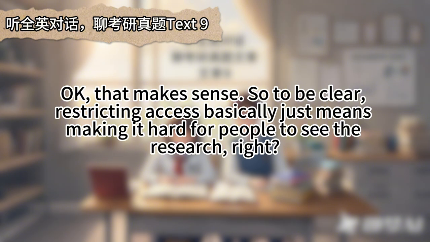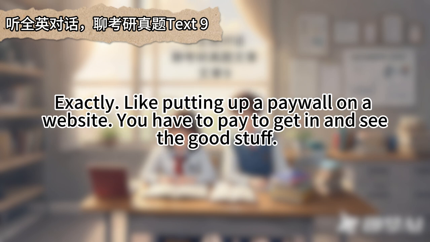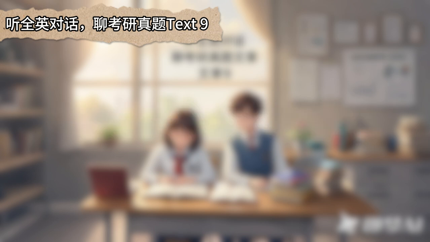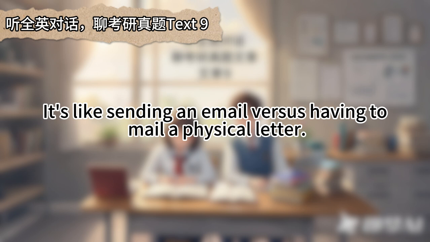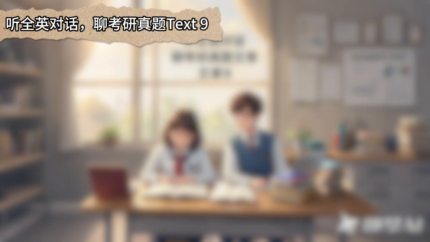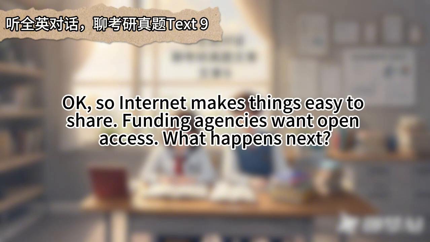So, to be clear, restricting access basically just means making it hard for people to see the research, right? Exactly. Like putting up a paywall on a website. You have to pay to get in and see the good stuff. But the internet has made it possible to share information much more easily. It's like sending an email versus having to mail a physical letter. Right, snail mail versus email. Exactly. Okay, so the internet makes things easy to share, and funding agencies want open access.